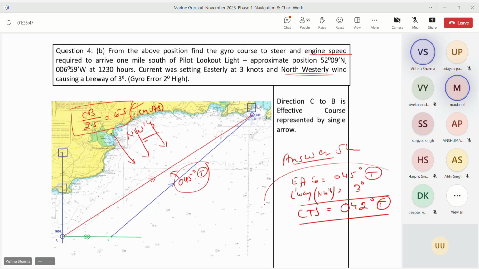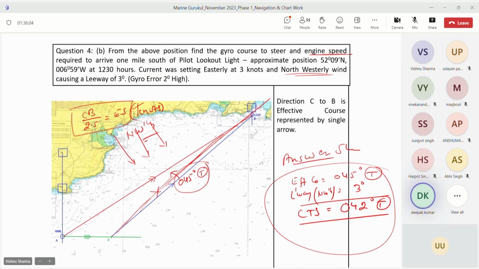So you can counteract the wind on the answer sheet because there is no point in drawing one more line here, too close to the existing one. That will be confusing you, right? So no need to draw this line. Yes or no? No need. Why do you want to clutter your plotting? What purpose will it serve? You can show it, there is nothing stopping you, but it's not going to serve any additional purpose, na beta? That's all I'm saying, right?